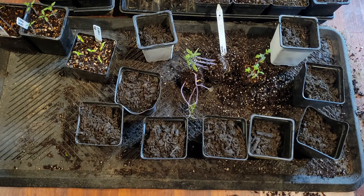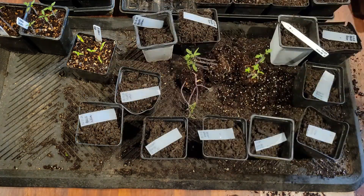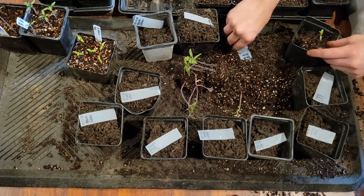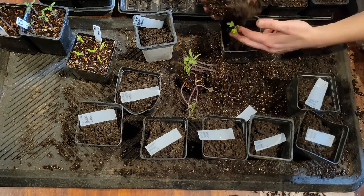Here's what you do. Hydrate the soil in the container a few hours before you separate so the soil is not soggy but not completely dry. Then carefully tease the roots apart from the base. The plants should separate easily. If for some reason they don't, make sure to keep the stronger plant with the most roots.